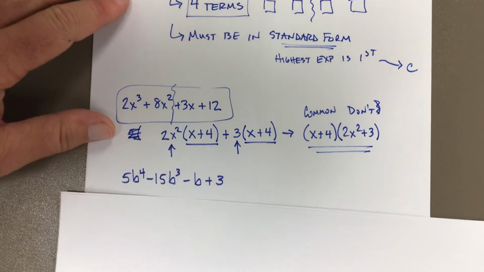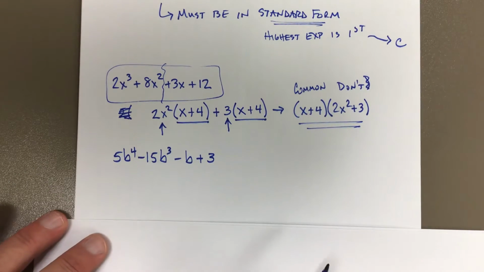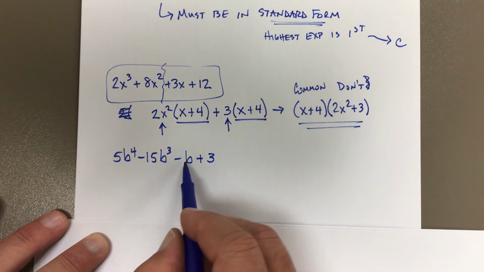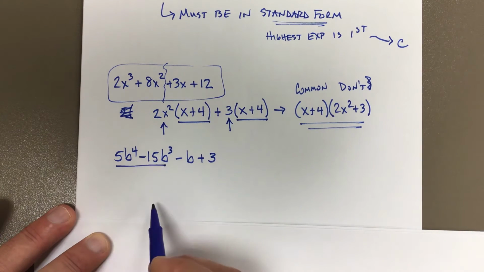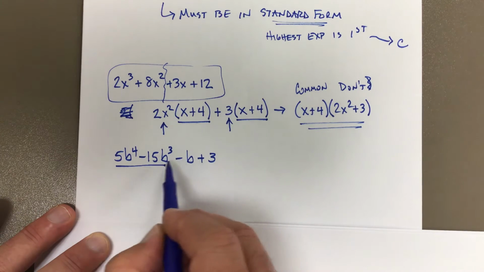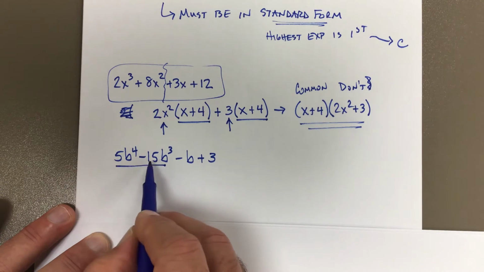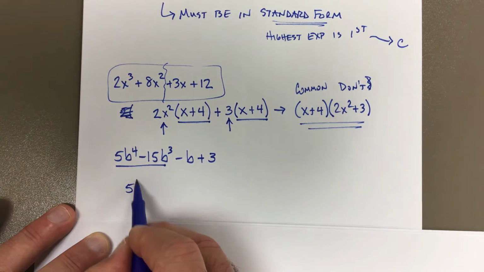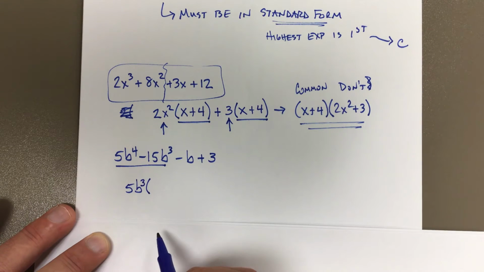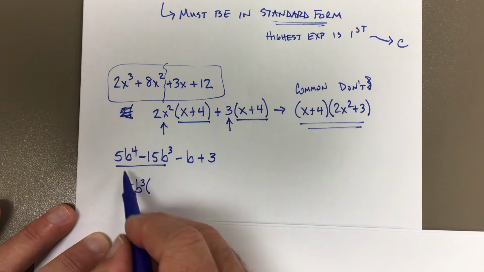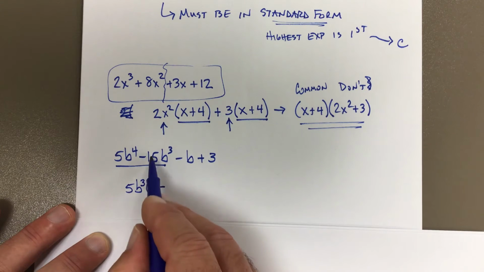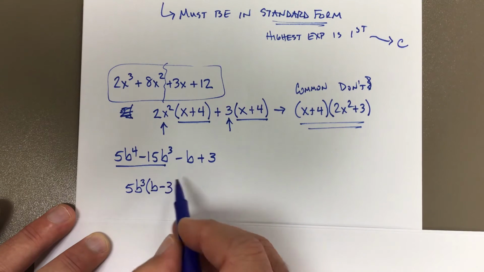All right, so if you look at this problem, same type of thing, but this one has a little difference because there's a minus sign here, so we have to be really super careful with this. Let's take a look at these two terms. We can see a 5 and a 15, so they must have a 5 in common. And then the b to the fourth and b to the third, remember we want the smallest one, so we take out a b to the third. Then what's left over? 5 over 5 is gone, 4 minus 3 is 1, minus 15 divided by 5 is 3, 3 minus 3 is gone.